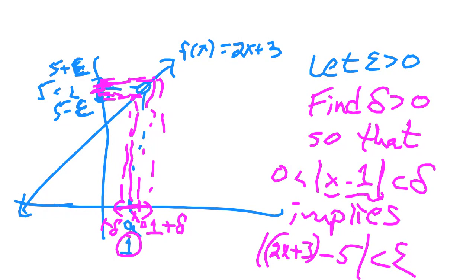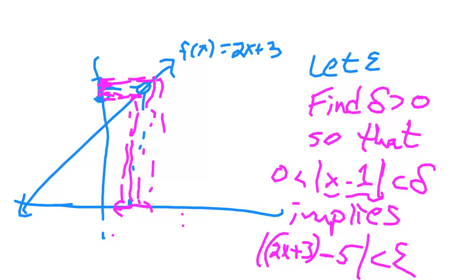And then now what I'm going to do is I'm going to use a particular epsilon. So I'm going to go back and do some more erasing. I'm going to let epsilon equal 0.1. So I'm going to let epsilon equal 0.1. And if I do that over here, so I had 5 in the middle, but my epsilon window on the top side is 5.1, on the bottom side is 4.9. This is my epsilon window.